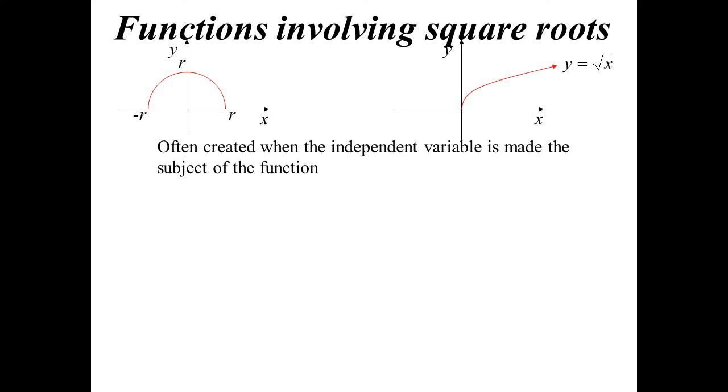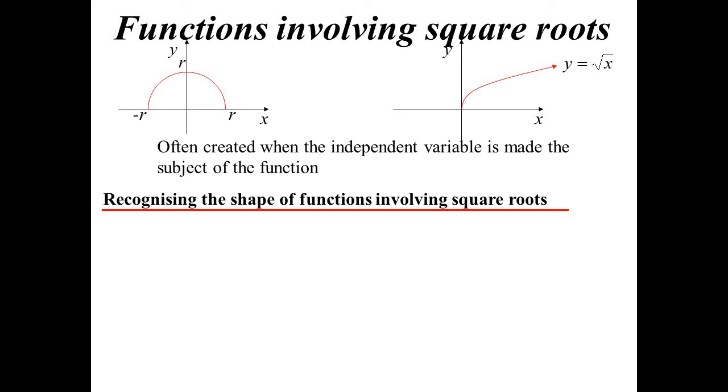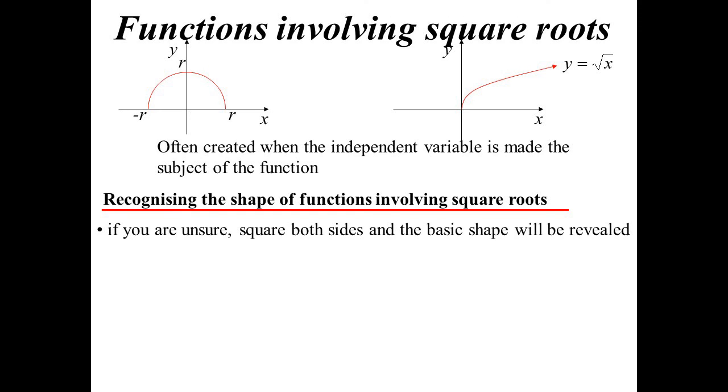Here's another one. That would be y equals the square root of x. So how do you recognise it? Well, it's pretty tricky. You see a square root sign, that's going to be a bit of a giveaway. But if you're really unsure, square both sides. And then the basic shape's going to be revealed of what it is.